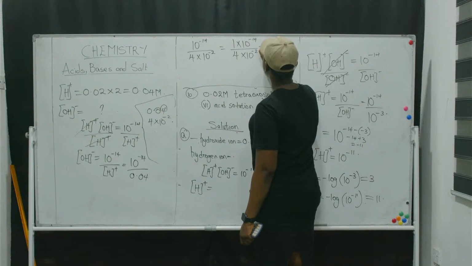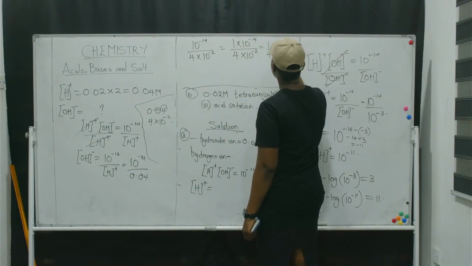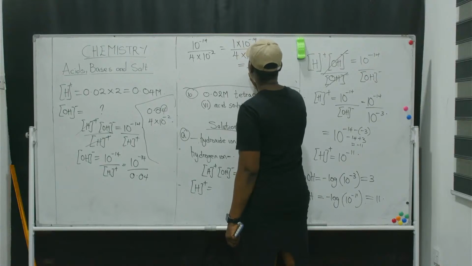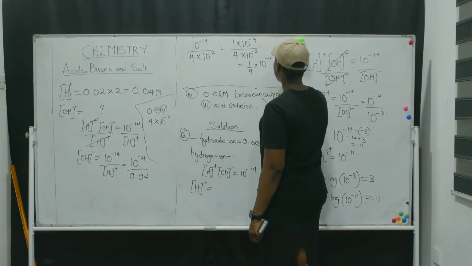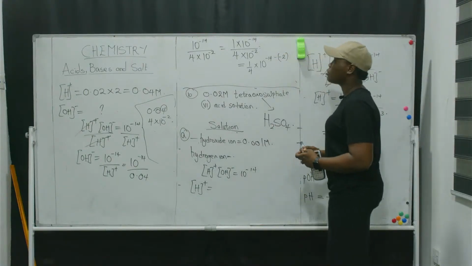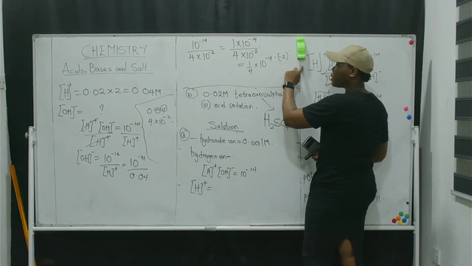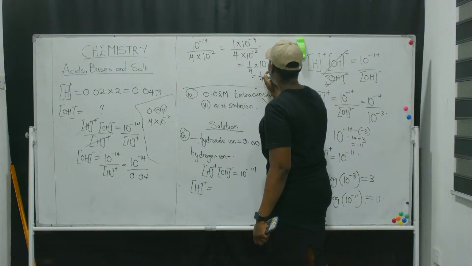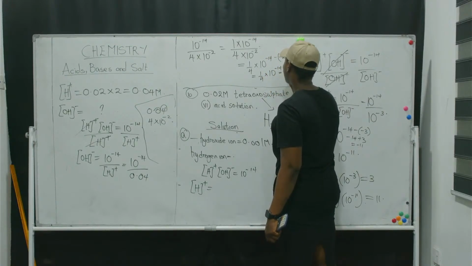So this would also mean 1/4 multiplied by 10 raised to the power minus 14 minus, let me take it down so that you see it. This would mean 1 over 4 multiplied by 10 raised to the power minus 14 minus 2. This minus is coming up, and because it's coming up, there'll be this negative sign there, right? And minus 2. So this is 1 over 4 multiplied by 10 raised to the power minus 14 plus 2. And this is minus 12.